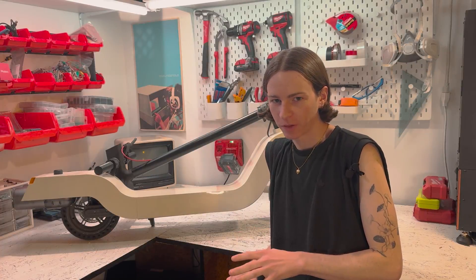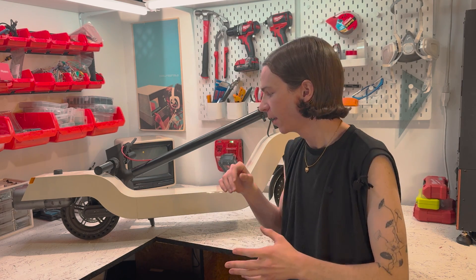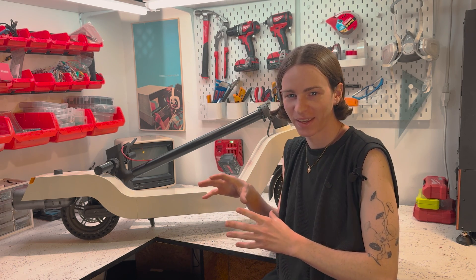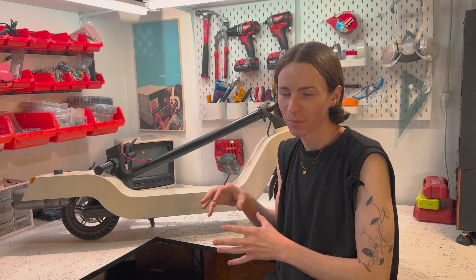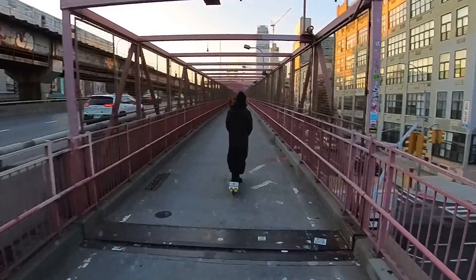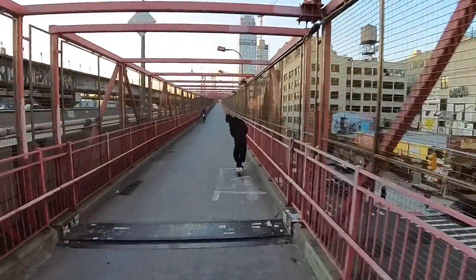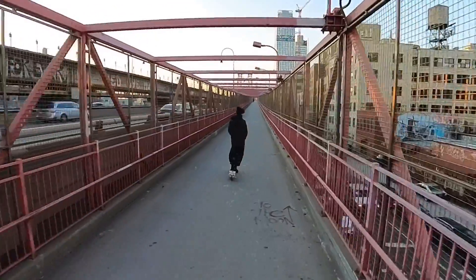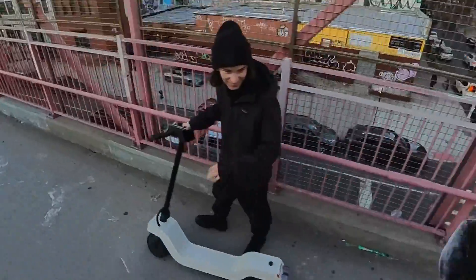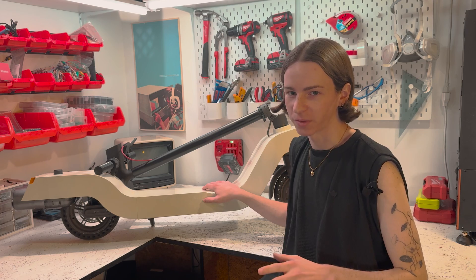The whole time I was riding the scooter, I was super nervous about cracking the joints between the 3D-printed parts because I figured that was the biggest point of weakness in the design. I was riding it for a couple hours and it felt good, then I started to get confident and took it over the Williamsburg Bridge. That bridge has gaps between sections on the bike path — I rode over the first one and it was fine, but then I hit the second one and I instantly heard a crack. My heart dropped. I could see the crack forming, but I'm impressed with how strong the joints are overall. If I were to do it again, I would reinforce them more and maybe even fiberglass the outside of the whole thing.